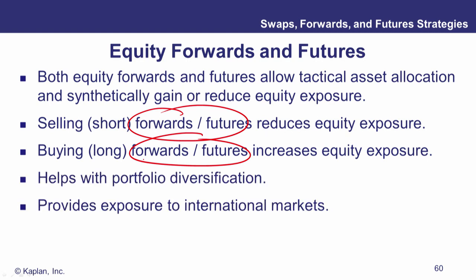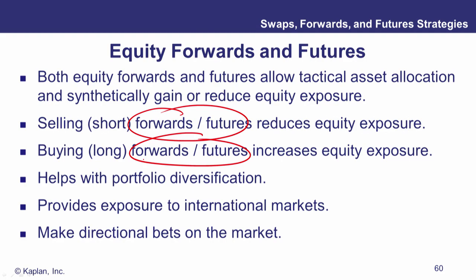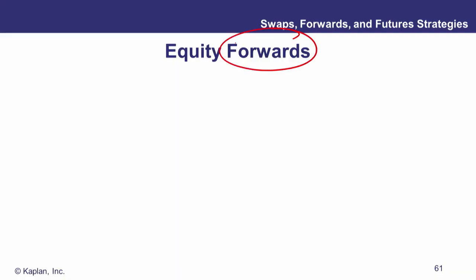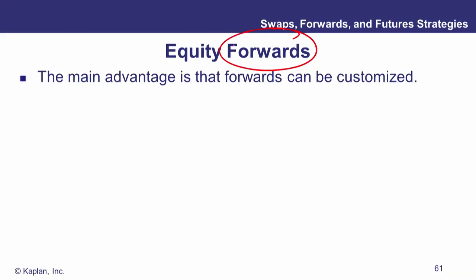It can help us with diversification, can help us access markets that we can't access physically in the spot markets. And it can help us with what's called efficient portfolio management. In other words, changing our exposure to different sectors and to equity in general at different times. So drilling down into equity forwards, stuff that we do know already. These are OTC contracts historically, so they're negotiable between parties.